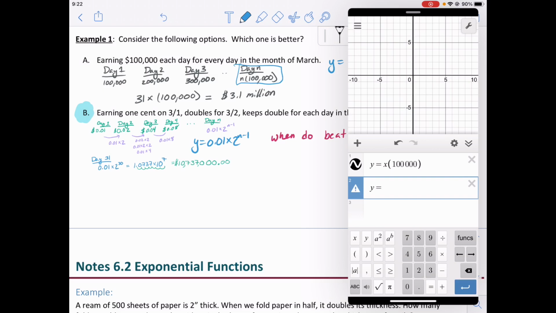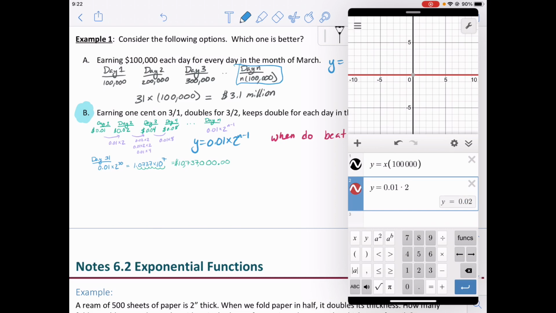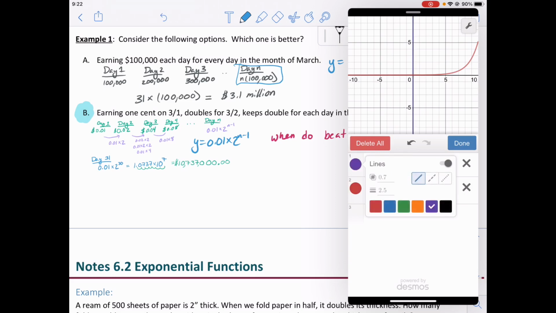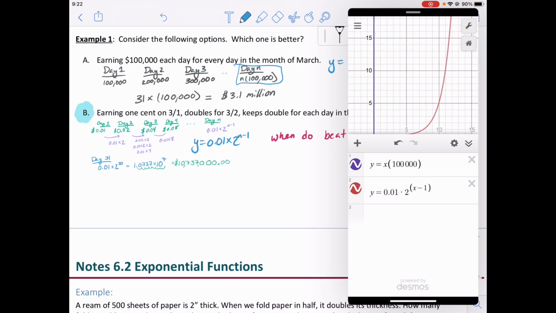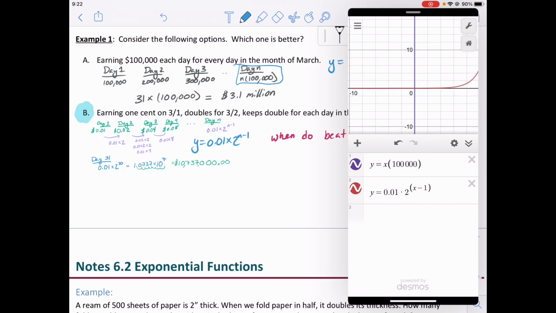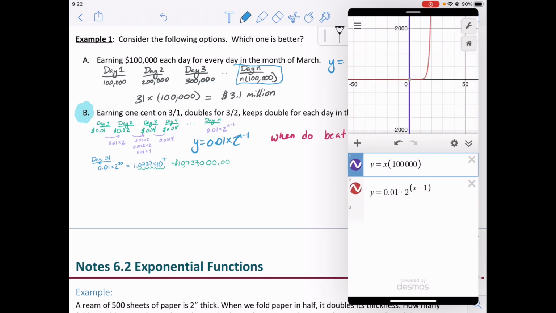And we will have y equals 0.01 times 2 to the, and we got to put this in parentheses, otherwise it's going to force it down. So if we look at this, that black line, actually let's make it purple. That purple line just looks straight, right? It looks so much faster than our exponential. So let's do the squeeze. We're going to squeeze, and we're going to go out and we're going to squeeze.